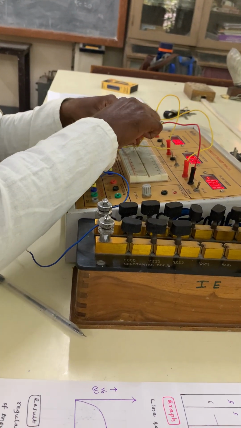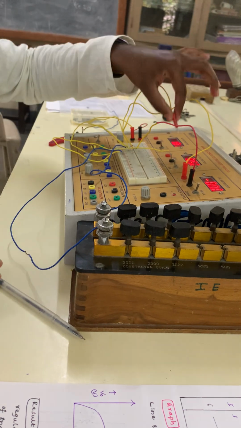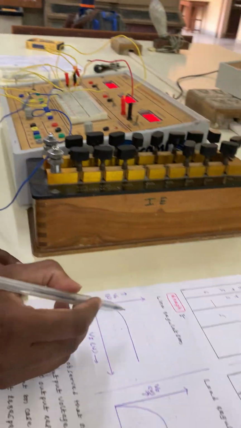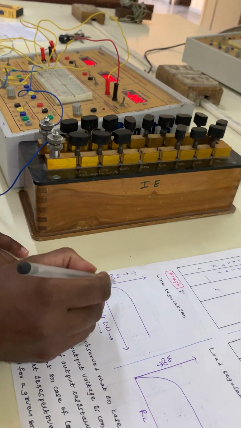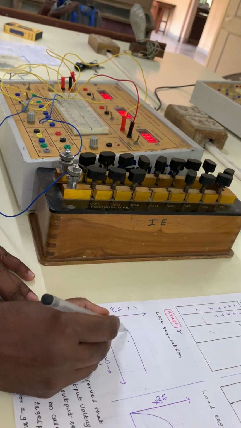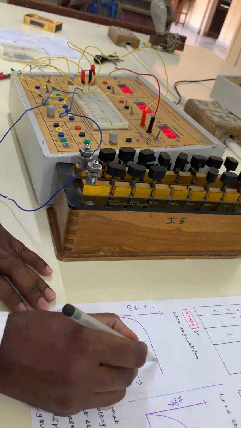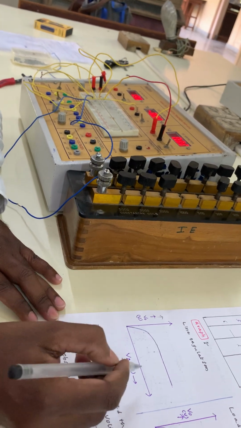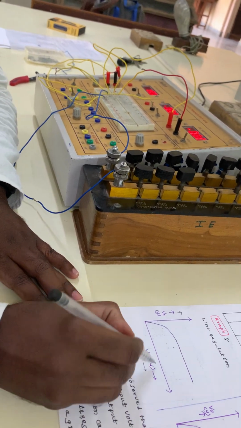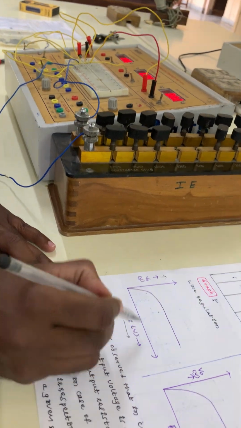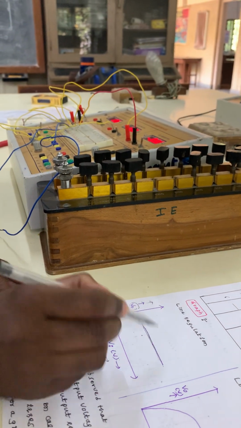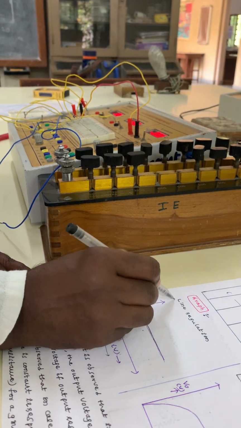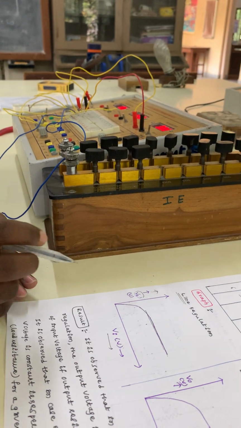So what is the graph? That graph you are able to take. Clear? So this graph will come like this. While changing the input voltage and observing the output voltage, gradually it is increasing, and again it becomes stable. So due to this graph, whenever we are changing the input voltage, the output voltage is constant. This type of regulation we call line regulation.